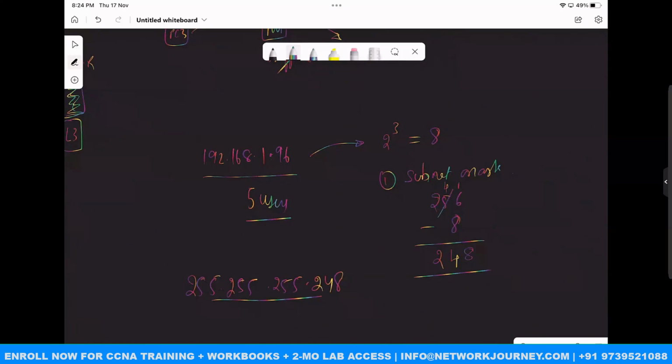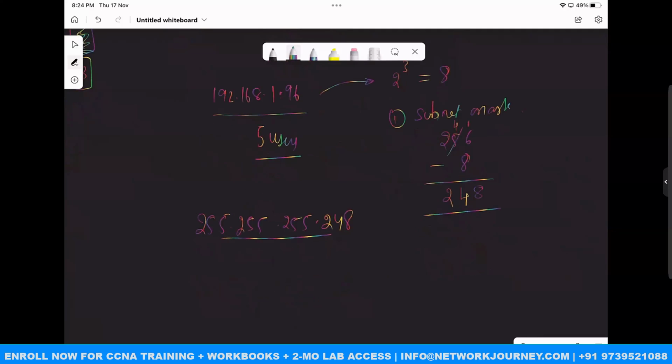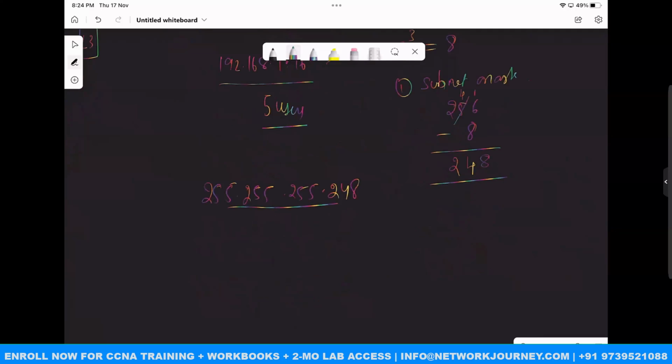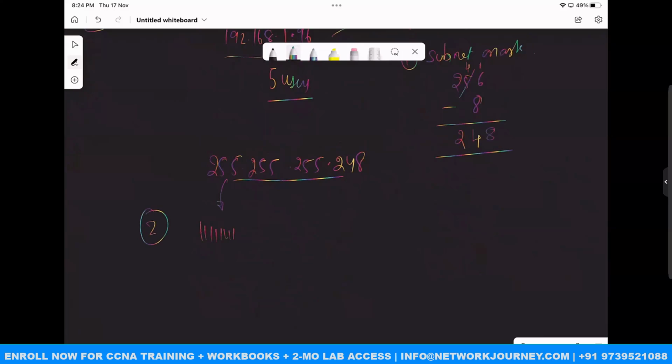Okay, so once you have the subnet mask, if I try to get the CIDR, let's split this: 128, 64, 32, 16, 8, 4, 2, 1. Now add this.